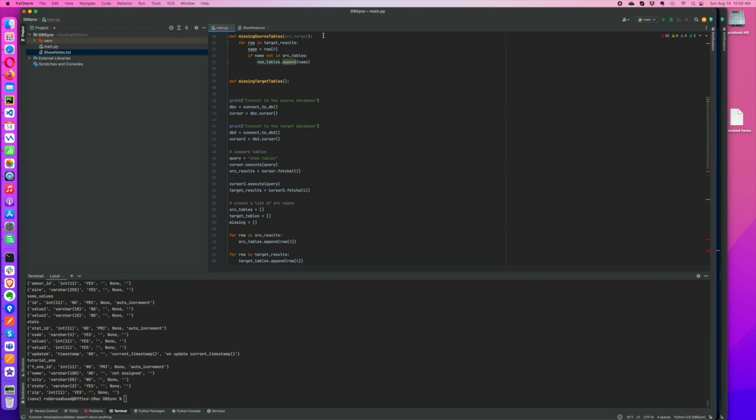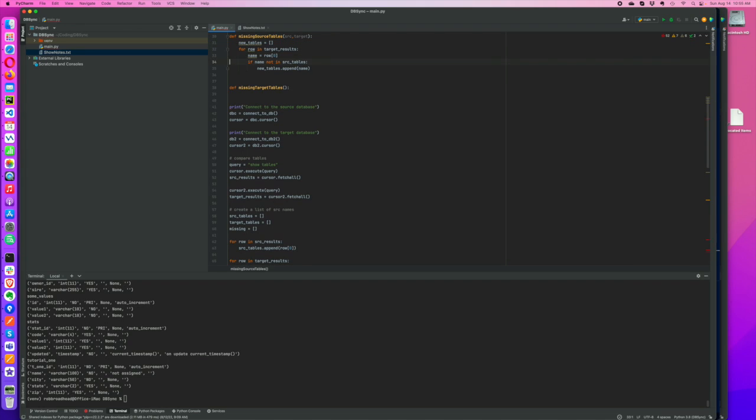And then here, new tables equals that, and then we're going to return new tables. Let's say we're going to call it missing tables. Missing table. There we go.